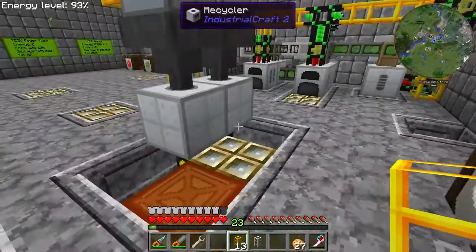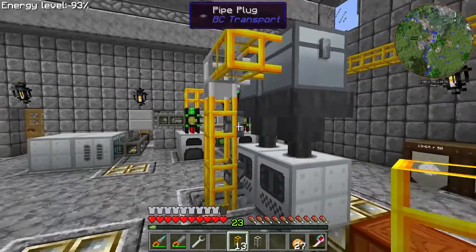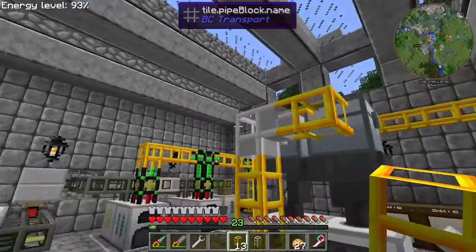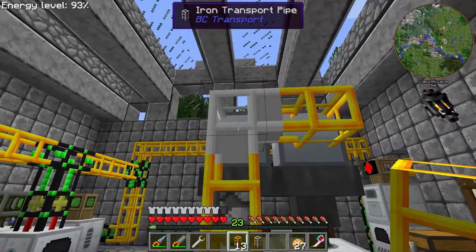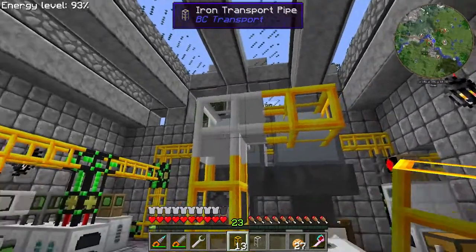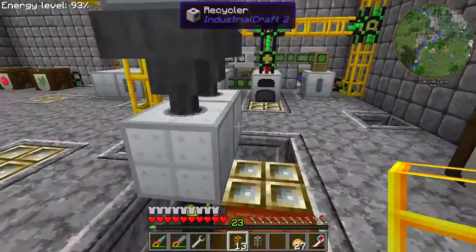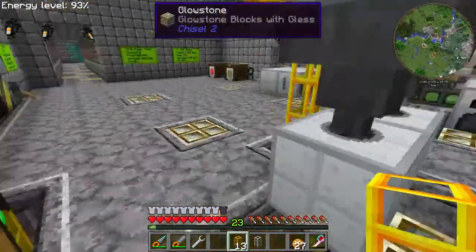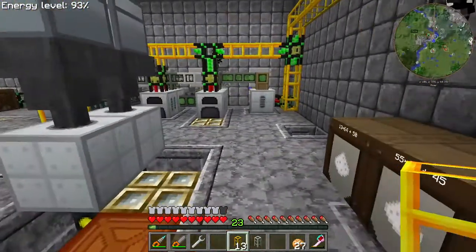And the question is, where are these gonna go? Maybe I should just put... The thing is though, if I put a logistics pipe on this, I would have to set everything up. Let's just try it this way, and if I need to change it, I'll change it. I need to set these up to have extractors. There's 8 of those in there each. They don't really need anything right now.